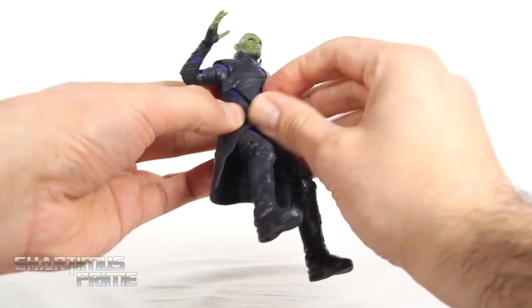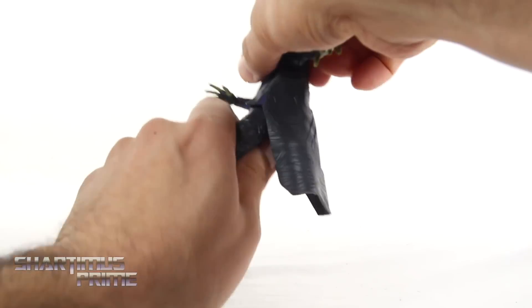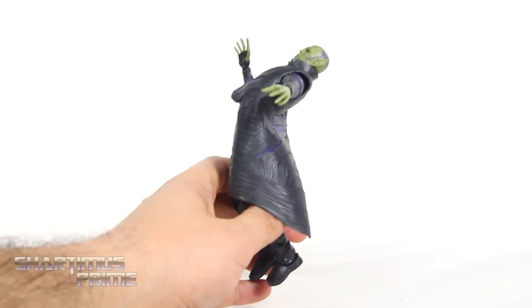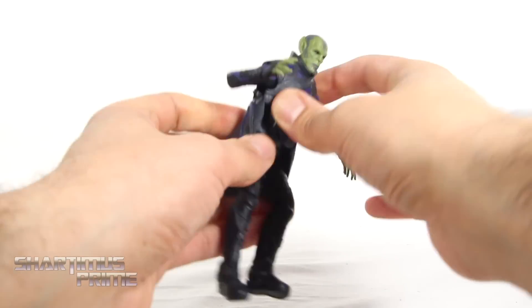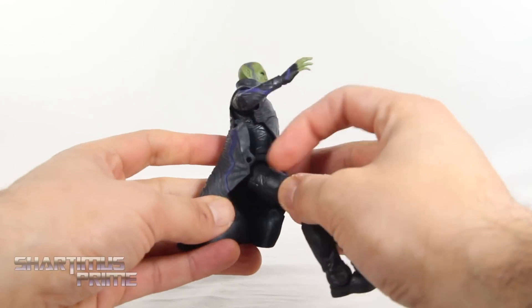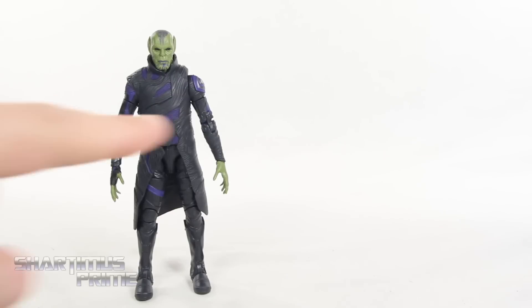So you get a tab right down here and a tab up here underneath the armpit, and you can see that we can get the ab crunch moving forward quite a bit. If he's in dynamic poses like in the movie, you can see how far back that'll go — just like the Loki figure. It will be kind of cool, it's just that you have to figure out a way to hide all this mess right over here because that's going to look a little bit weird. I've tried getting the arms to move down closer to the torso, and that's as far as I can shift those shoulder joints downward. To measure out Talos, you can see he's standing at about six and a half inches tall.